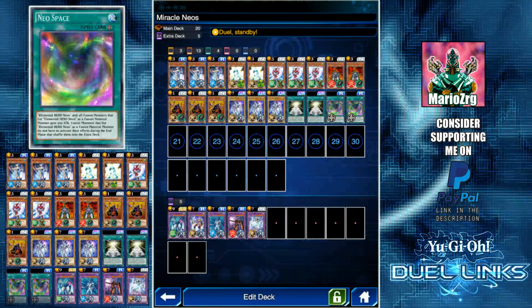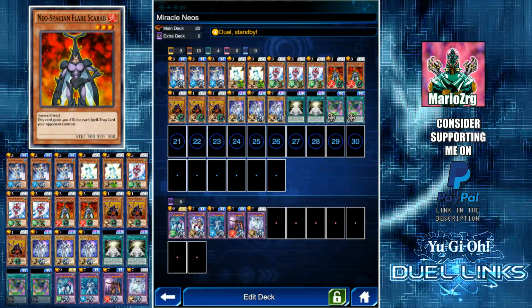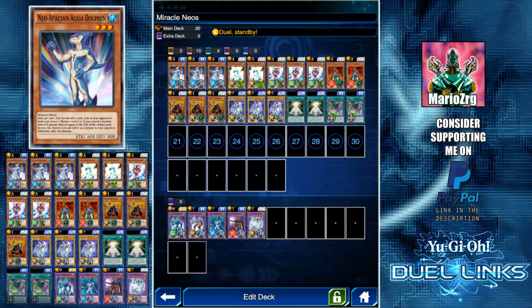We're using dual standbys to increase our chances of drawing Magical Merchant on our first turn. Now also, each of these have their own effects. Hummingbird is pretty good with dual standby because it's going to give you 500 life points for every card in your opponent's hand. So if you summon it turn 1, you can get 2500 life points, which is pretty good.